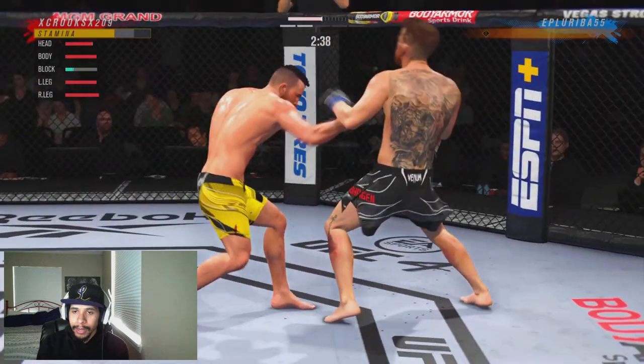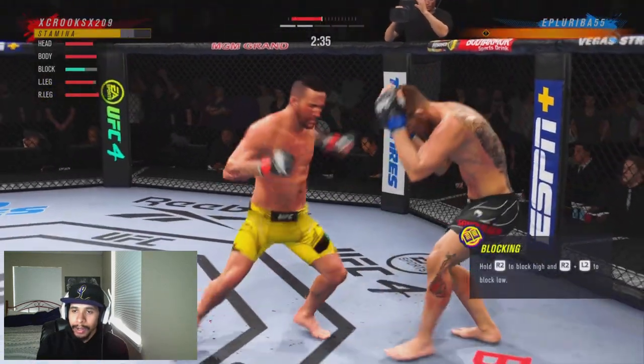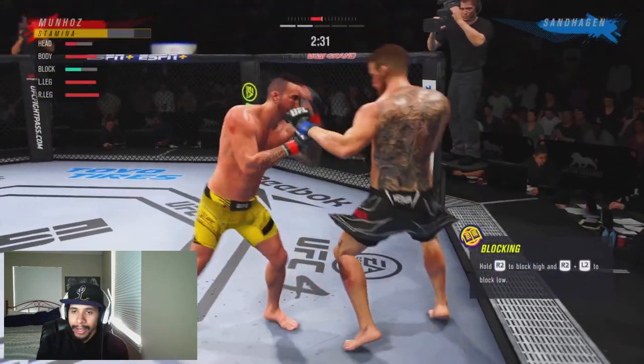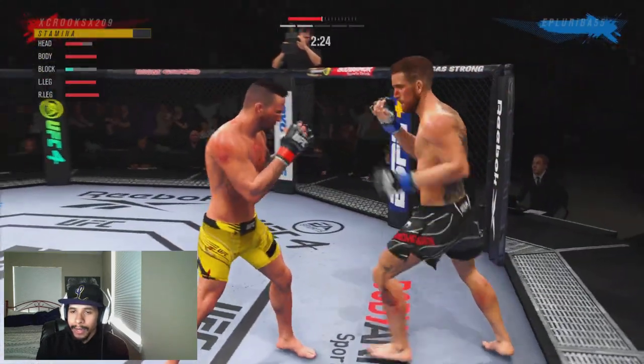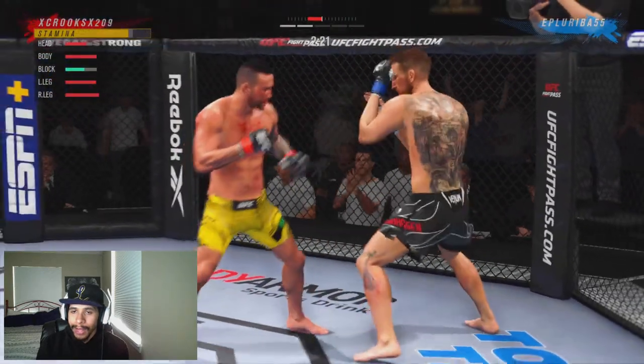Try to slip uppercut. Catch him with a good jab straight. Hurt him. Go down to the body. Then back up to the head. Then nice body kick by us. Now I just need to be careful because he did throw an uppercut as I went to the body.